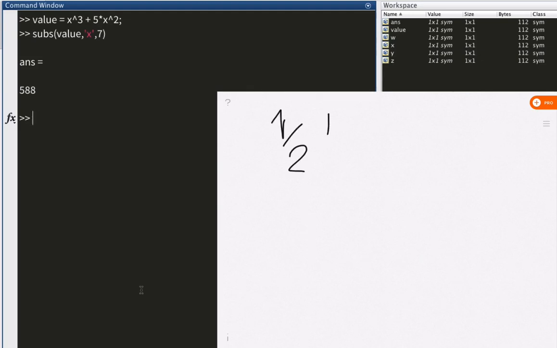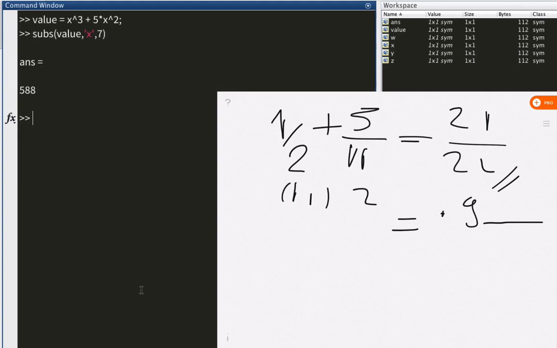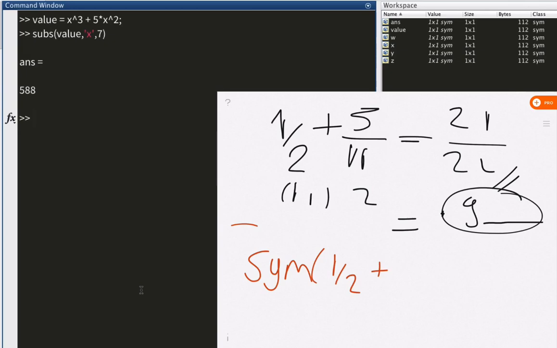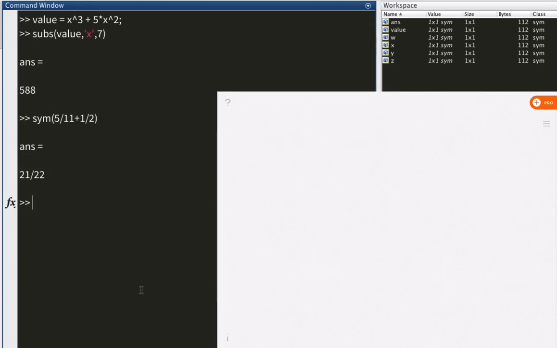Also, this is, I believe, a problem that I always have. I want to see it in their fractional form. Let's say 1 plus 2 plus 5 over 11. You want to see it just like, it's like this guy, right? It's actually embarrassing. 21 over 22, right? This is how you want to see it, but it actually does the calculation and gives you an up to like 0.9. I don't know, that, that, that. It goes on like that. If you don't want MATLAB to do this thing, you have to use symbolic operations or symbolic function, which is again, sym, and you would just say 1 over 2 plus 5 over 11, and it's going to give you 21 over 22, and let me actually show you that.